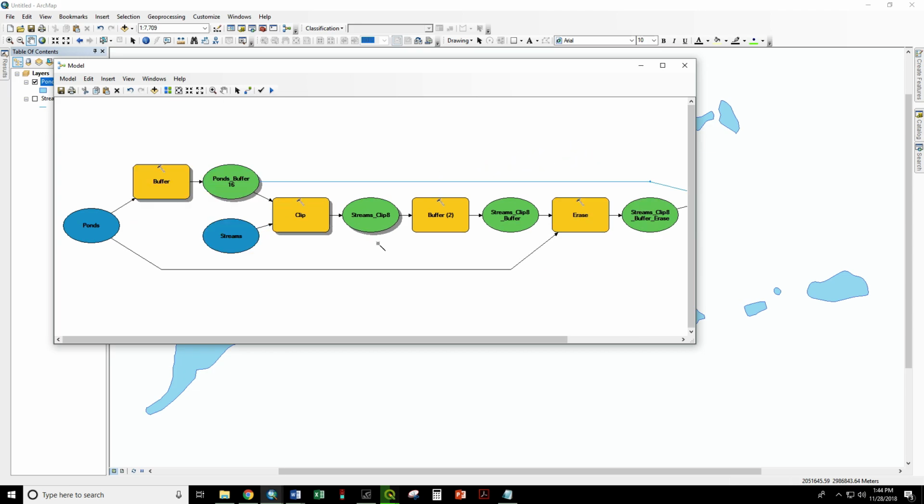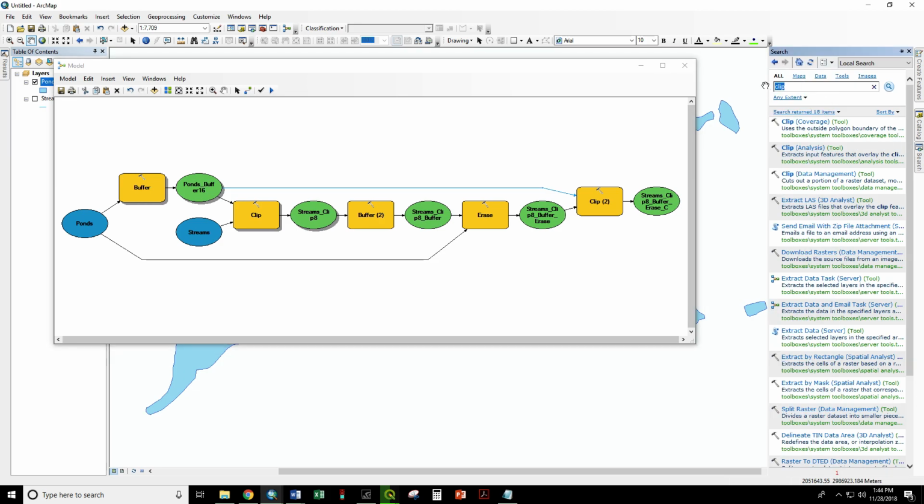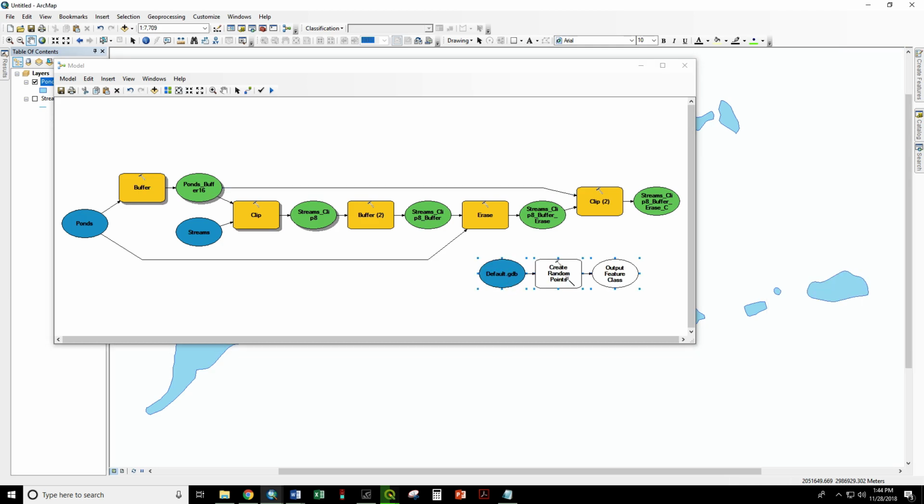And we can again use the auto layout and full extent to show our work so far. Finally, we need to create our random points. So search for tools, create random points. Drag that tool in. And this default geodatabase is just where this data is going to live when it's done.